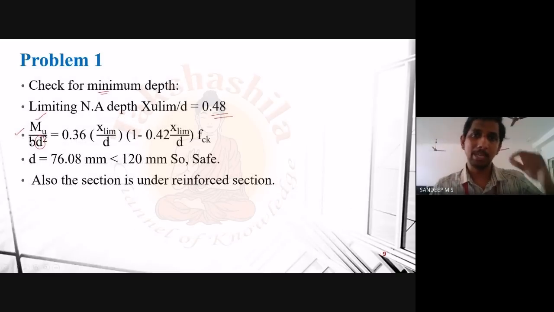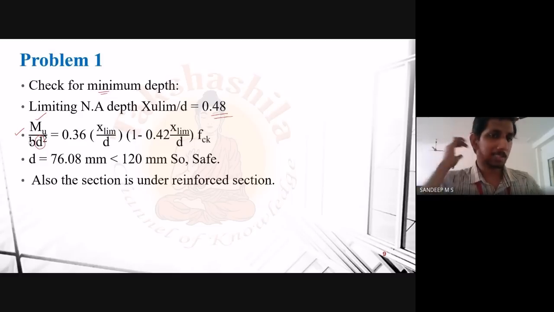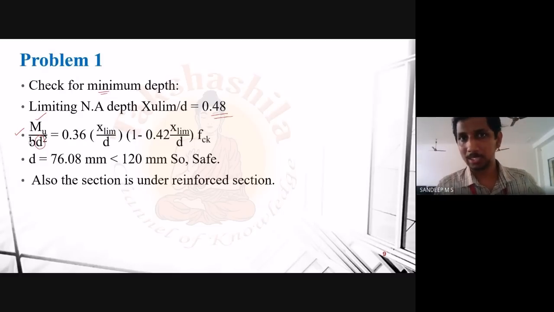This is one of the major and repeated mistakes that is seen during valuation. You will be assuming some width like 250 mm. Maybe in the question they might have mentioned that the support is 250 mm wide, so you will be substituting the value of b as 250. That is entirely wrong. In the case of slabs, the b is 1000 millimeters or 1 meter.